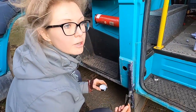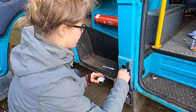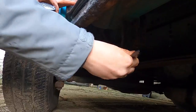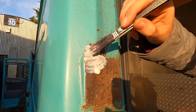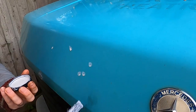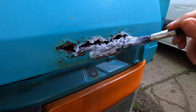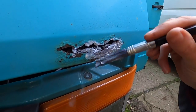We also need to do where the body kit has been attached because that was left untreated. So that is rusting and it is quite thin. So if that does rust through, it will go quite badly. And we like the body kit, so we're going to try and keep it. So all the rust converting we're doing at this stage is just preventative, just to stop it in its tracks and keep it where it's at for now. We're not looking at any of the final finish of anything. We're going to do all the prettying up afterwards. So we're going to chop some back out, use some filler and tidy it up properly in the long run. But right now we just want to stop this rust getting any worse.